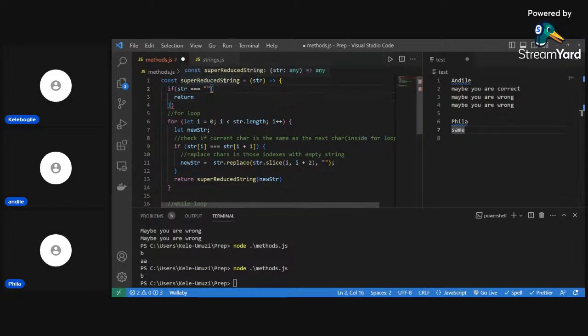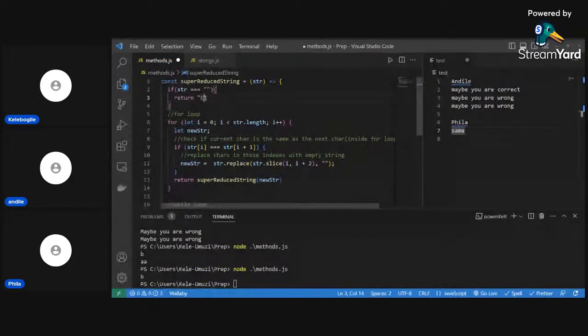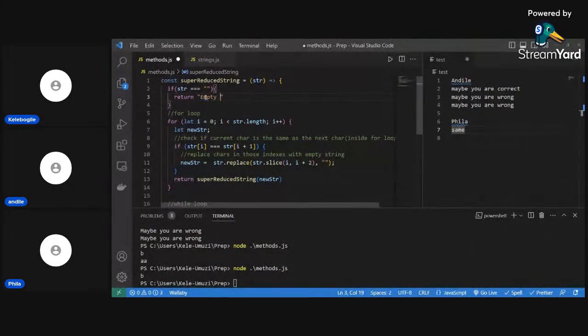What did I do? The words empty string. Yeah, we can test it out then.